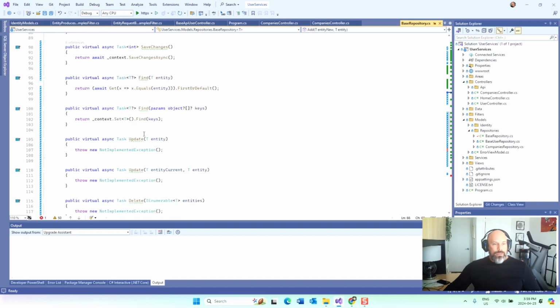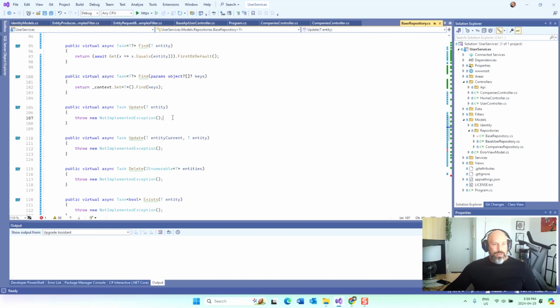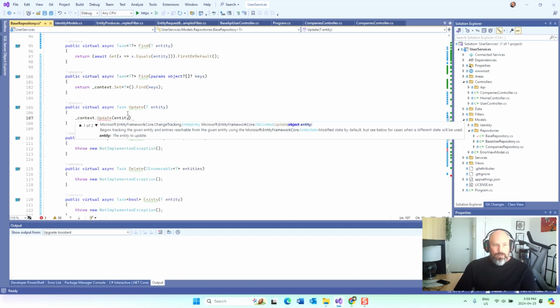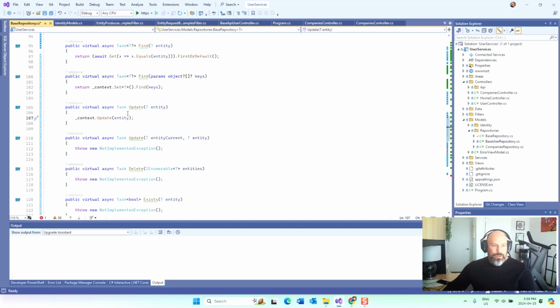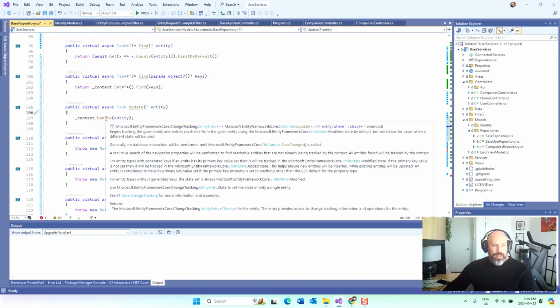When we look down to the rest of the functions, update is another one that we need to do. And update very simply calls entity update in that way. And you can see it actually tells you right here that it sets the state to modified.